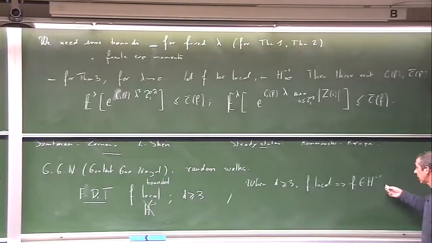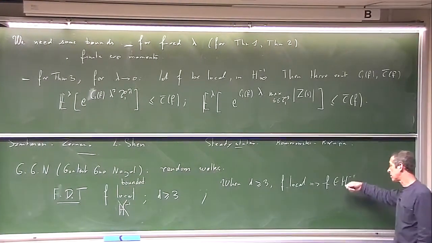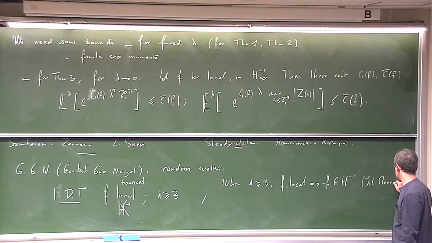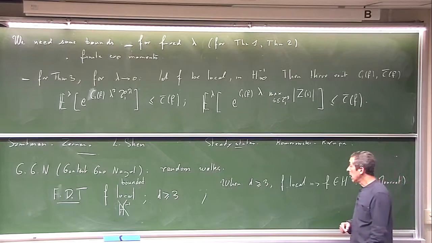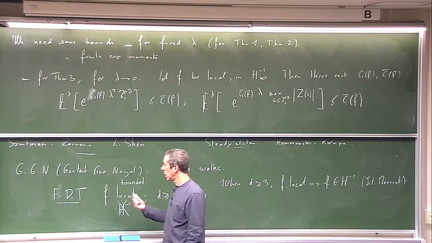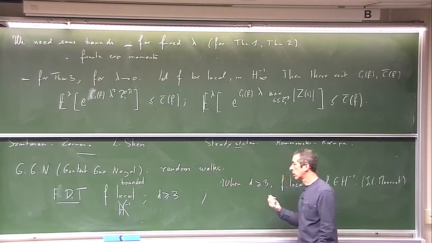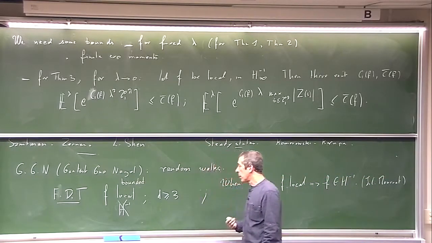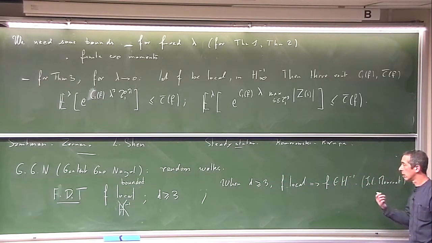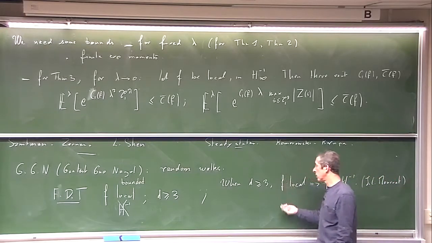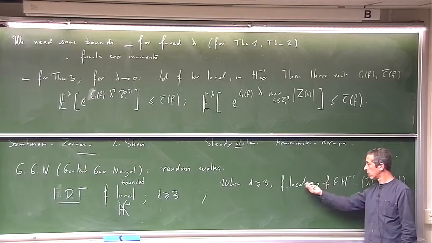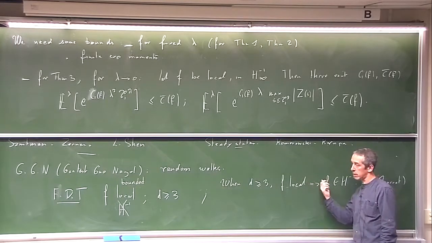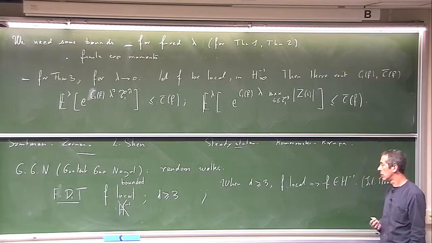And, OK. Now, this is a rather soft argument. It is in Jean-Christophe Morin's thesis. One reason why Gantert, Guo, and Nagel reach a conclusion which is a little bit different from ours is because they put in the machine some quantitative estimates from homogenization theory. So you see, the first step in that direction is to use this property that local functions are in h minus 1. As I said, this is a rather soft argument which relies on the fact that in dimension 3 you are in a transient regime, random walks are transient.